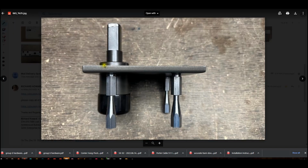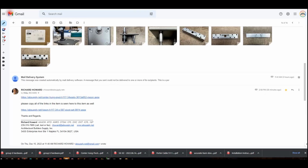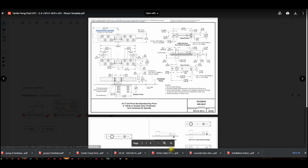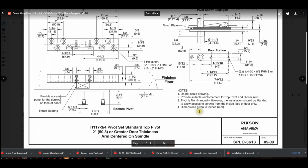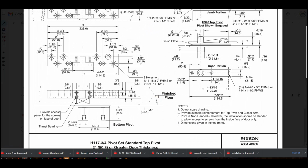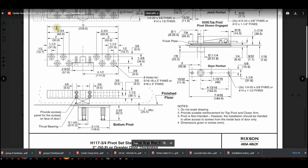basically this here to here, that's going to help us figure out what we need to do. That should be drawn in on this paperwork. I don't see it anywhere. So as I hold my tape measure to measure that, this would be a call to the factory. Yeah, absolutely. Interesting.